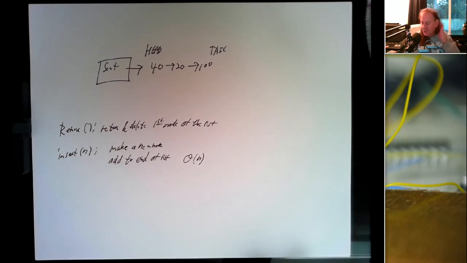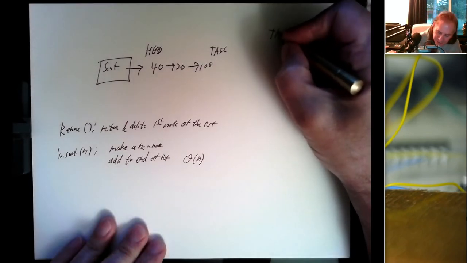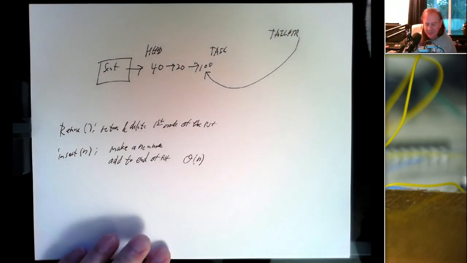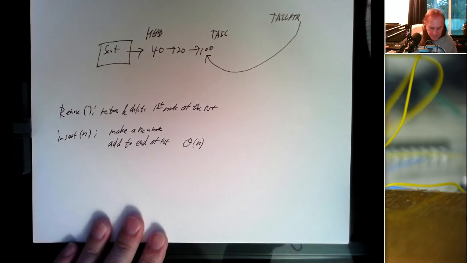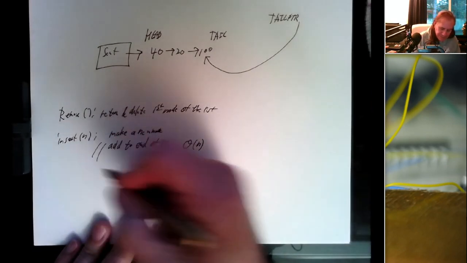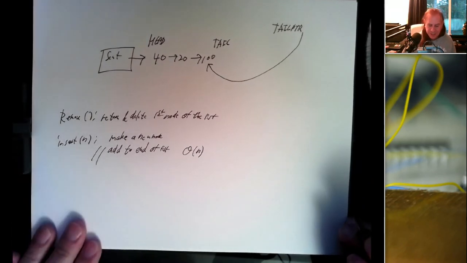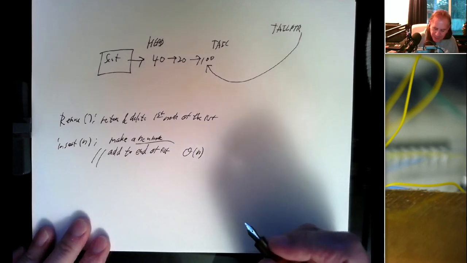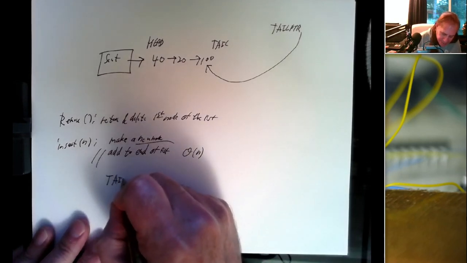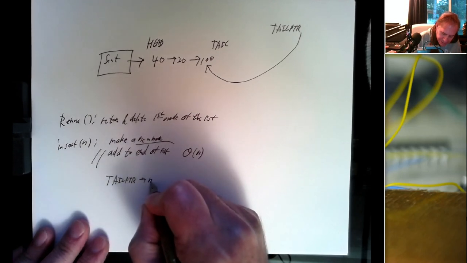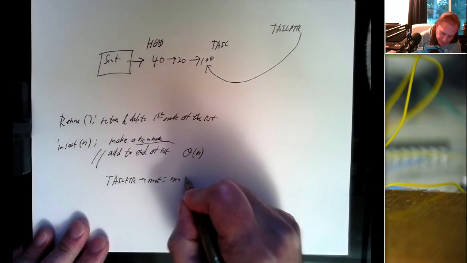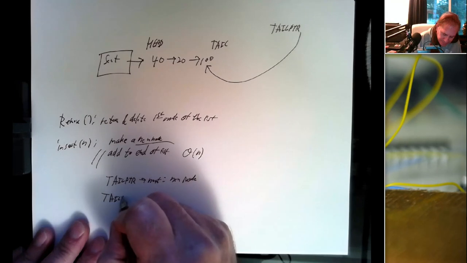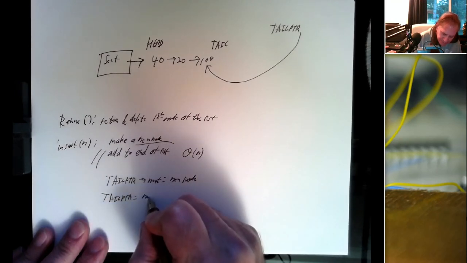So what we can do is create a new variable. I'm going to call it tail pointer. And I'm always going to have tail pointer point to the last node of our list. So I'm not going to just follow through from node to node to the end of the list. Here's how I'm going to insert a new node. I'm going to make a new node. I'll just assume it's called new node. And then I'm going to say tail pointer next equals new node, and then I'm going to set tail pointer equal to new node.